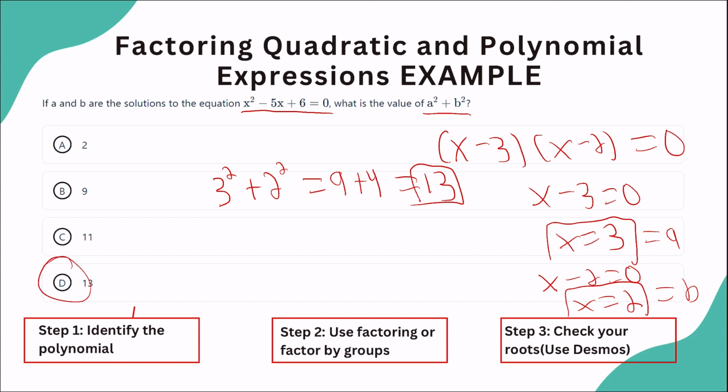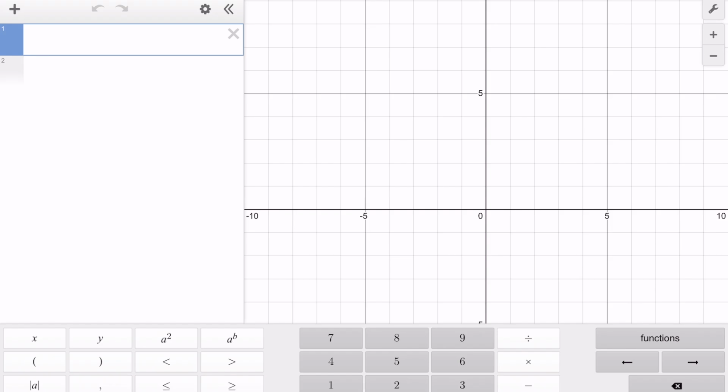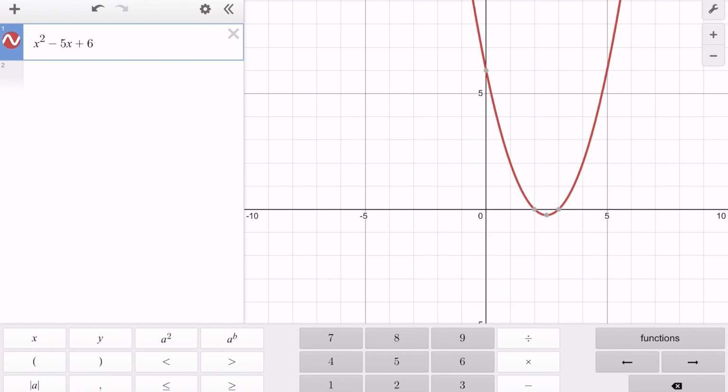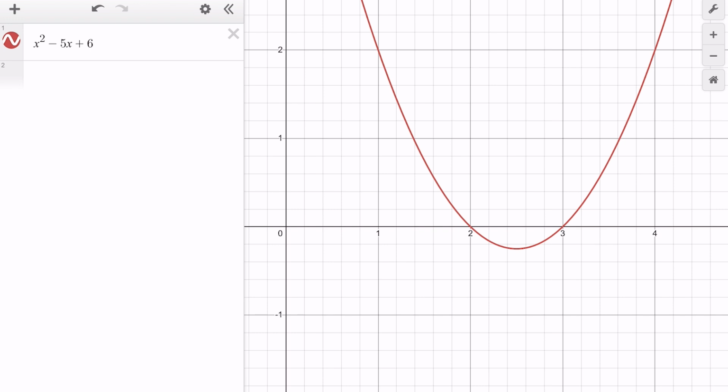Now let's move to Desmos to make sure we're right. So now that we're in Desmos, I'm going to plug in our equation. So we have x squared minus 5x plus 6. So here I can zoom into where I see the roots are crossing. I can click on them. We have roots of 2 and 3. So this is what we found the old-fashioned way. But as you can see, I found it in Desmos in like 10 seconds. And then we just have to know that these are A and B in the context of our problem and plug them into that equation, A squared plus B squared, and that's going to give us our 13 again.